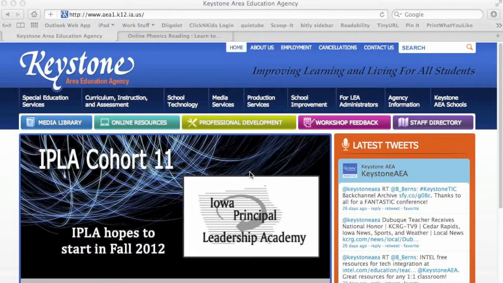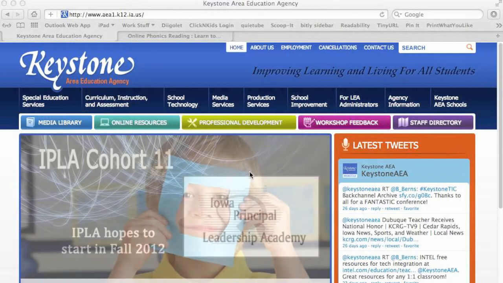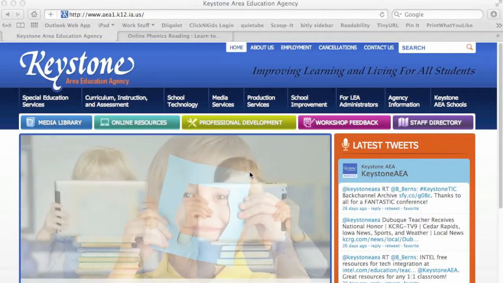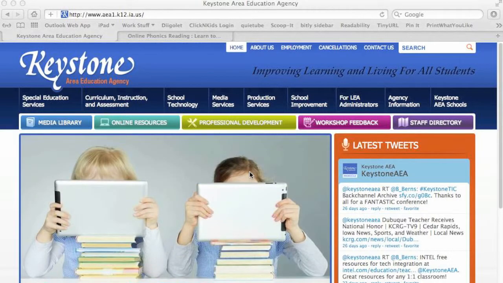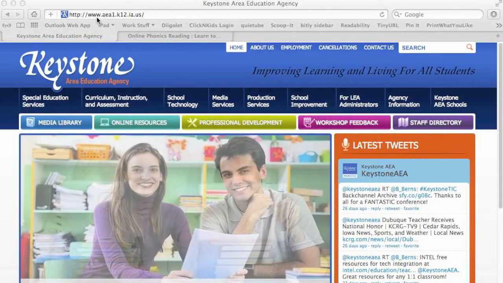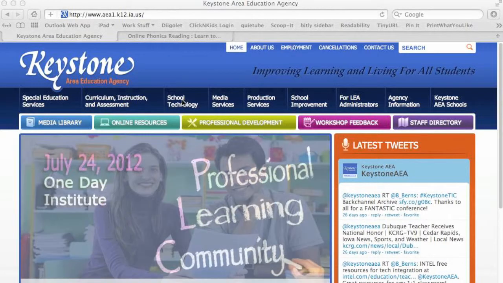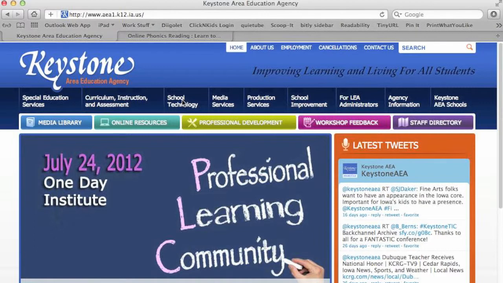I'd just like to share with you a little bit of information about the mini-grant itself before we get started with the tutorial. First of all, to find information about the application, the mini-grant, and additional help, you can go to our website at www.aea1.k12.ia.us and then go to the school technology link.